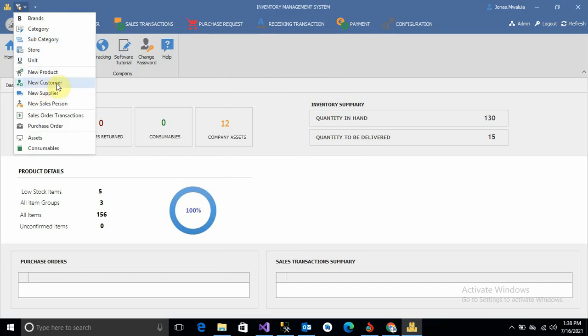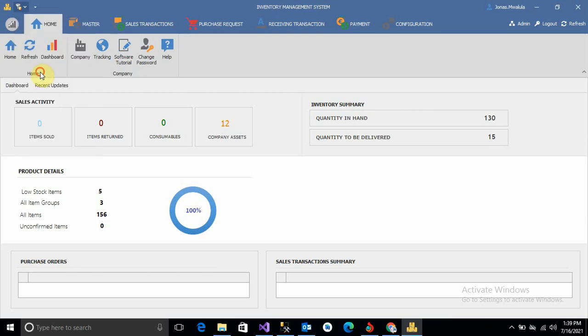Then let me go quickly. We've already added a customer. You can add a supplier. A salesperson can be added from here. This transaction, the purchase order, you can also manage the asset and consumable. I'm going to talk about consumable, and you will understand why. Because this same software, you can use it just to sell, like for POS. You sell items, then you can also use it for your own consumption. For a company, you can track all the items in the company. When you give it to a certain department, you can also track the assets you've got in your company. That's a quick one for now.